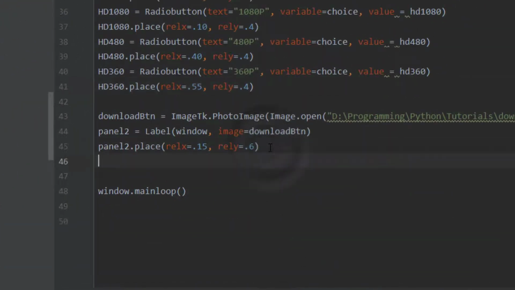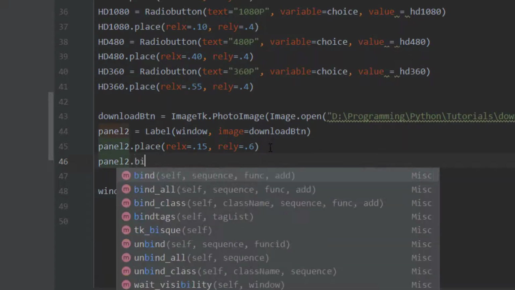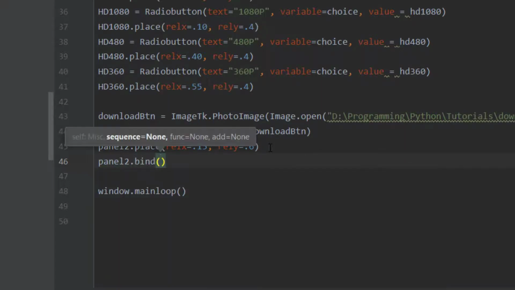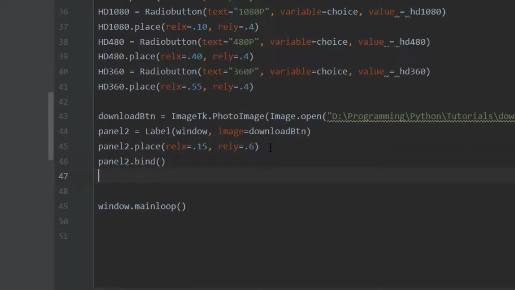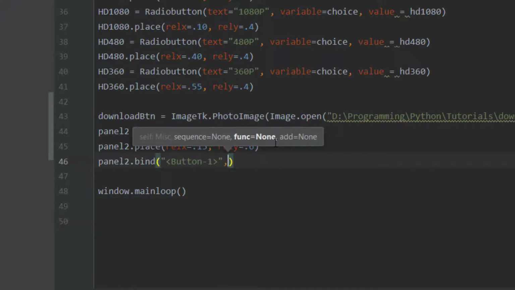Now, here, the bind function, we need to do panel.bind, and we need to create, when you click on that, something should happen. So we got that button, so it's gonna be button 1, and the name of the function. The name of the function we haven't created yet.